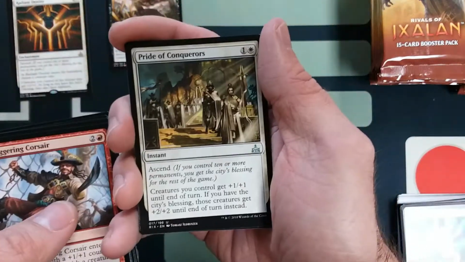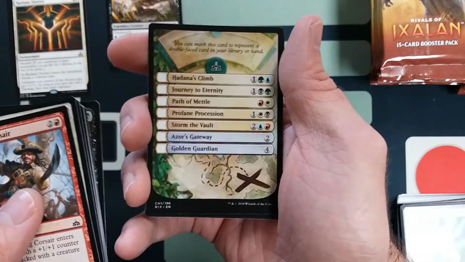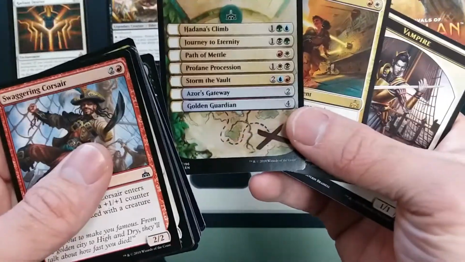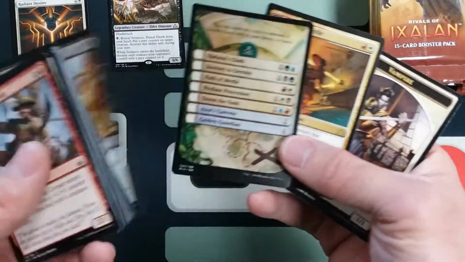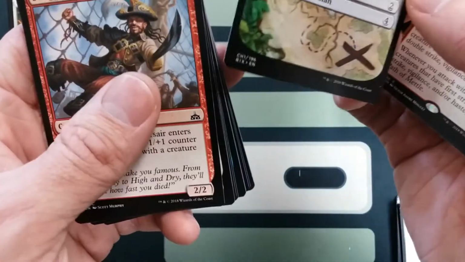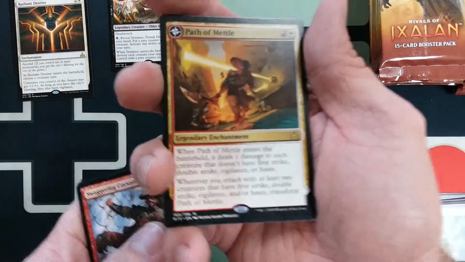Ixalan Seer, got a Pride of Conquerors, Golden Demise, and what's going on? Why was that there? That's supposed to be like that between the rare and the uncommon. It's strange. What is this? Mark a double face. Oh, it's just one of those cards for the transform cards.